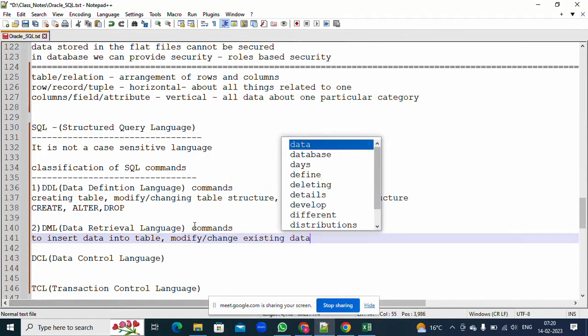So here under DML commands, I'm talking completely about data itself. DDL commands I have talked about, where I'm talking completely about structure of table.